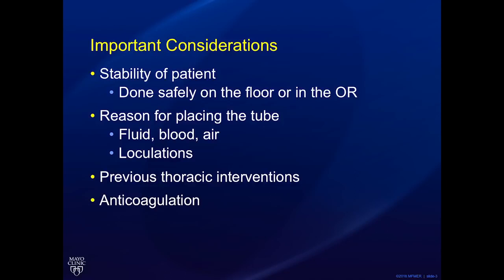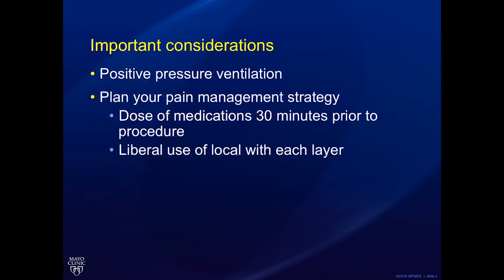Is the collection loculated? Has the patient had prior chest tube or chest surgery that can result in adhesions? Does the patient have an elevated hemidiaphragm, diaphragmatic paralysis, or eventration? Or do they have significant consolidation or atelectasis, as these can all result in an intra-abdominally placed tube if it is not accounted for? Is the patient anticoagulated, and is there time for reversal? Is the patient on positive pressure ventilation?